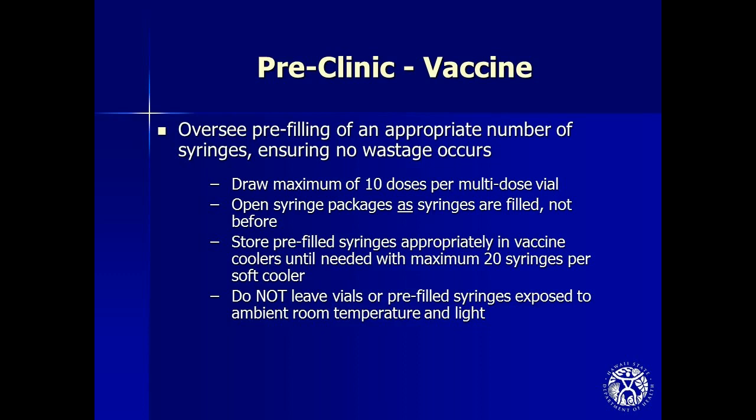Draw, or instruct vaccinators staff to draw, a maximum of 10 doses per multi-dose vial. Open the syringe package as syringes are filled, but not before. Store pre-fill syringes appropriately in vaccine coolers until needed, with a maximum of 20 syringes inside each soft cooler. Do not leave vials or pre-fill syringes exposed to ambient room temperature or light, as it could affect vaccine viability.